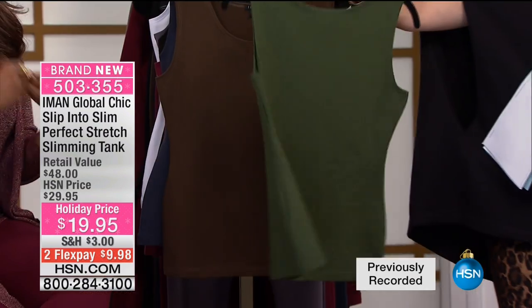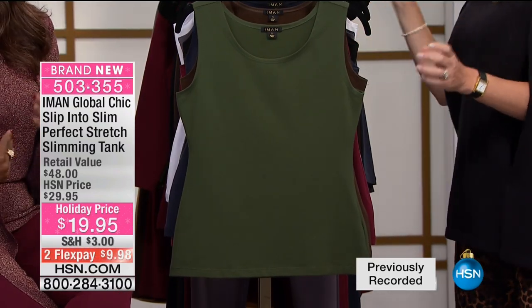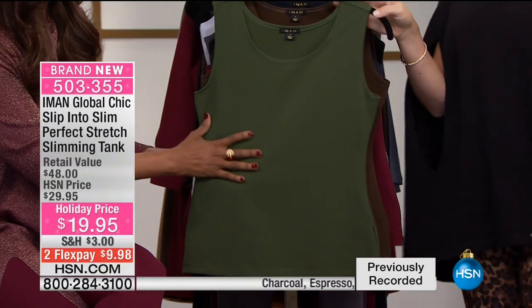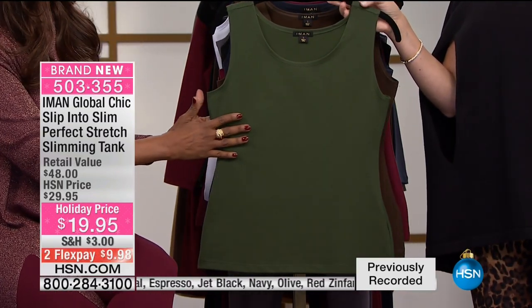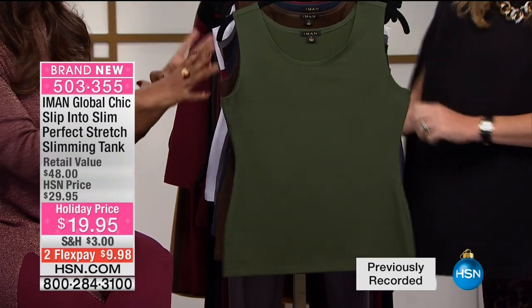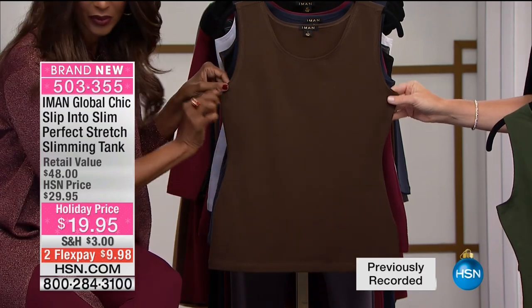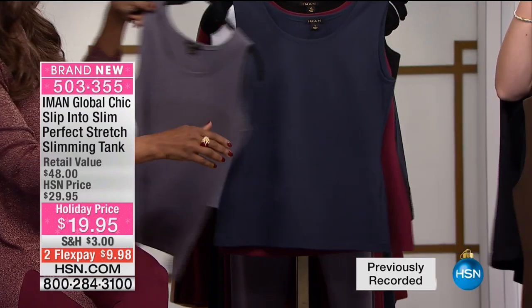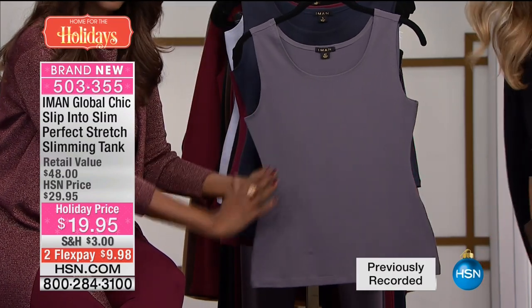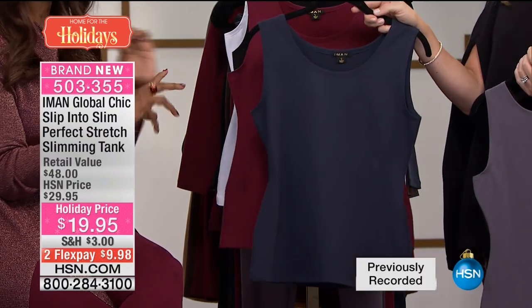The tanks make life easier — if you want to go monochromatic and not think about what to wear on top, start with this matching tank. It's the same material. Look at the stretch it has — it's slimming and has a shape. See how it's not just straight down? It gives you shape and it's slimming. These are really affordable luxuries — the fashion fundamentals every woman should have. Color options: jet black, white, navy, charcoal, espresso, olive, and red Zinfandel. Over a thousand of you are saying yes. You can color block or do monochromatic — I'm wearing black underneath. It's comfortable, like a gentle hug without constricting.